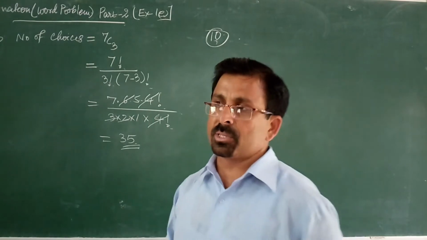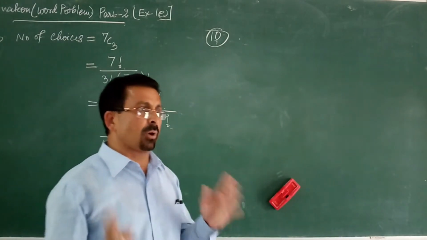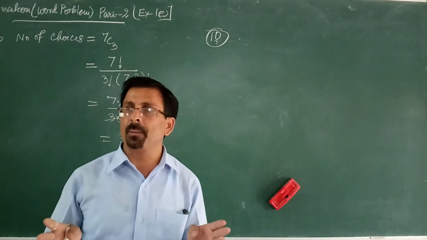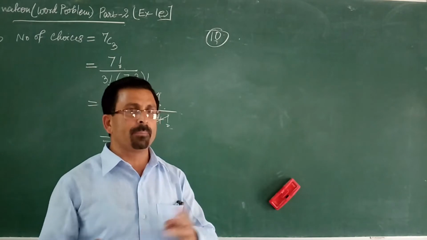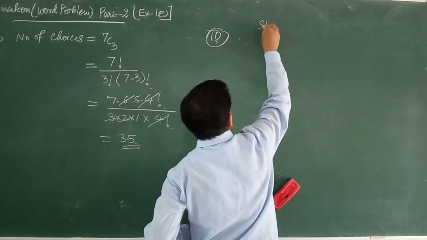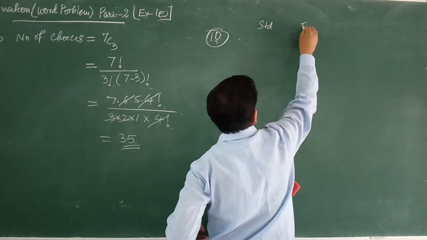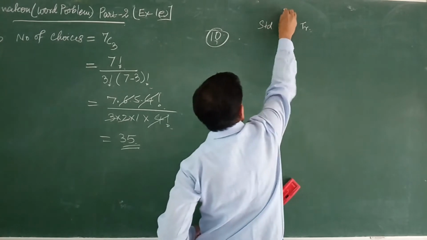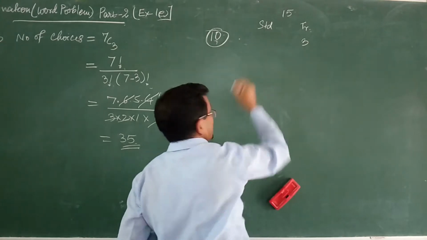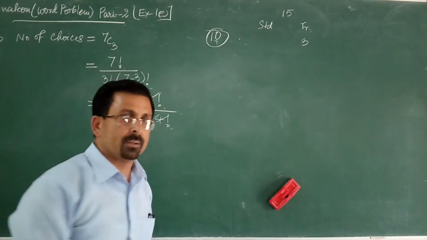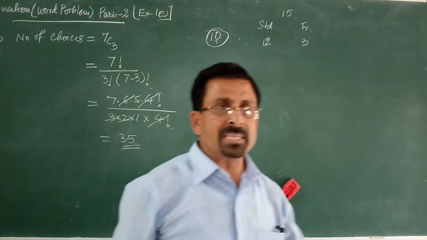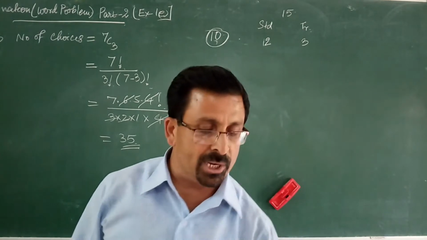But first of all, to do this question, we need to understand that in this college team, there are a total of 15 members. Out of those 15 members, 3 of them are teachers and the remaining will obviously be students. Since there are 3 teachers in that team, the remaining will be students. And therefore, how many students do we have in total? 12.